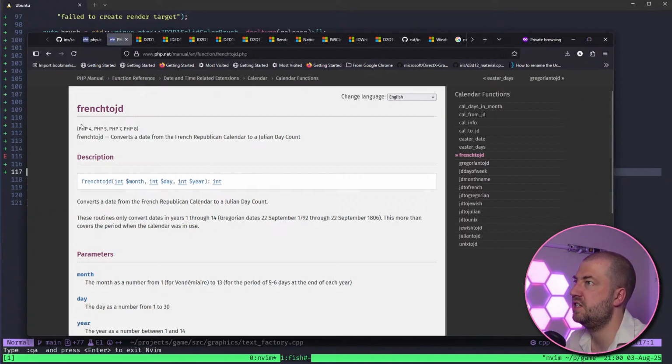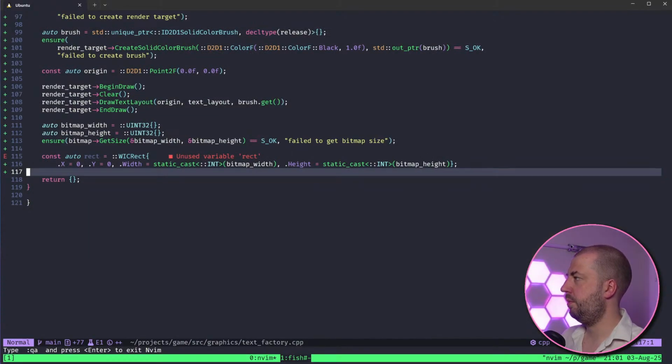But this is a core part of their standard library, and I don't know of anyone who's ever actually used this, but this is supported natively in PHP. The French Republican calendar. My two favorite PHP factoids.